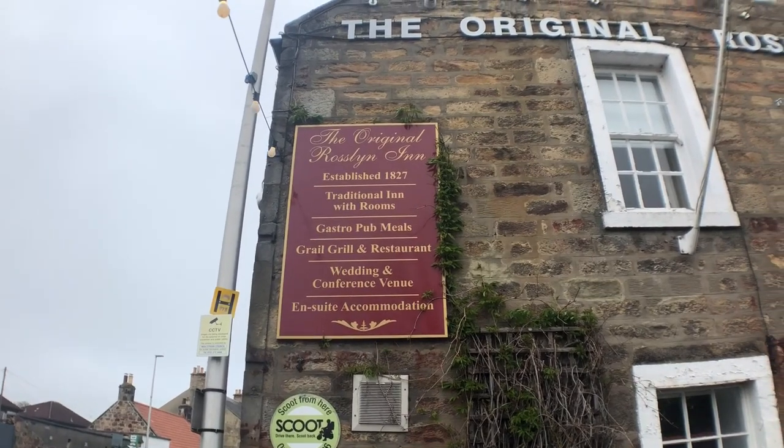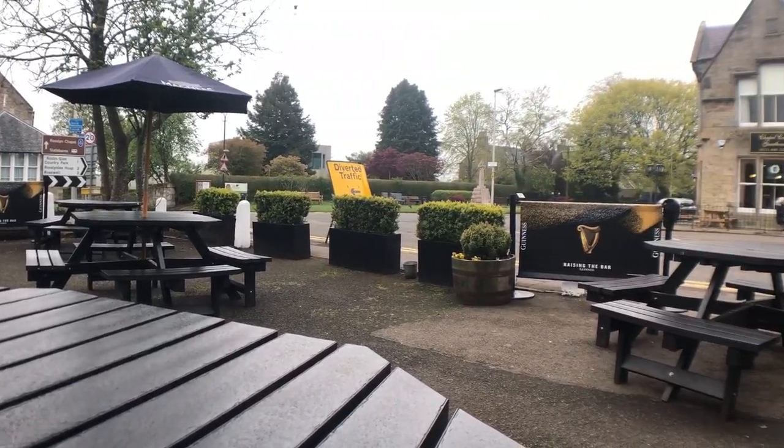We're at the pub awaiting our slot at the chapel, in the kind of main square here in the village. Unfortunately, because of the COVID rules, you can eat and drink non-alcoholic beverages inside the warm pub but you have to sit outside like a dog in the cold drinking your alcohol. It's a bit of punishment because you want your drink to warm you up but you have to sit outside with a blanket. I don't understand why the nature of the drink changes the likelihood of you transmitting COVID — it's a bit weird. I guess drunk people tend to be a bit more careless, so maybe that's why.